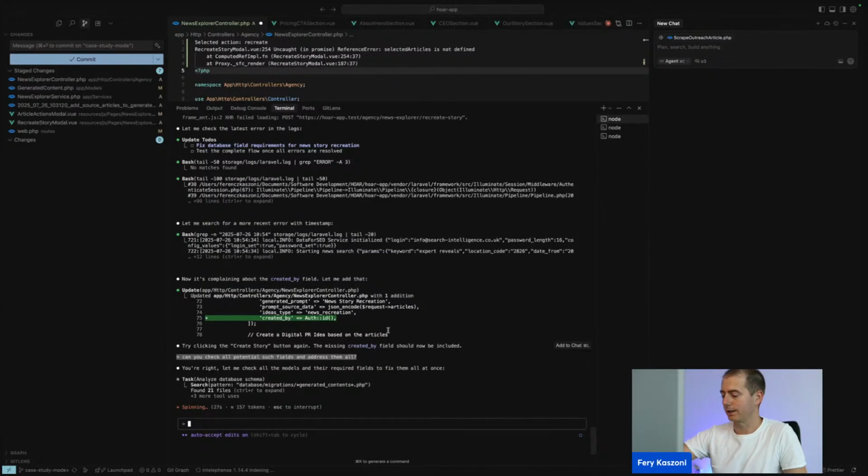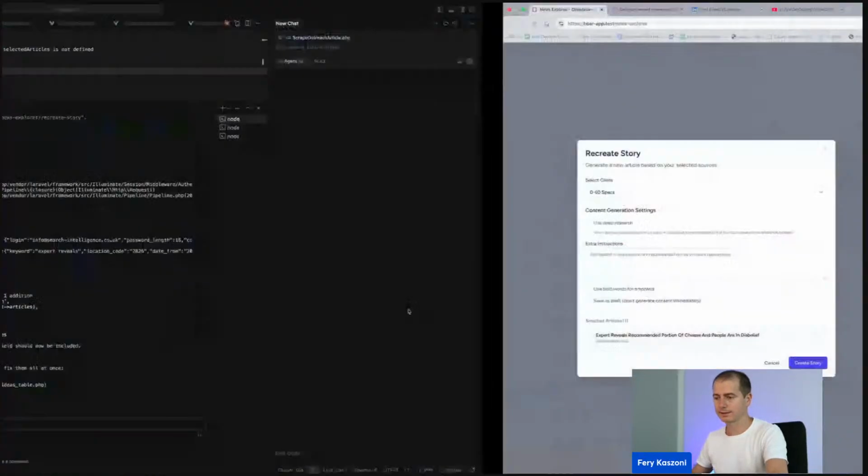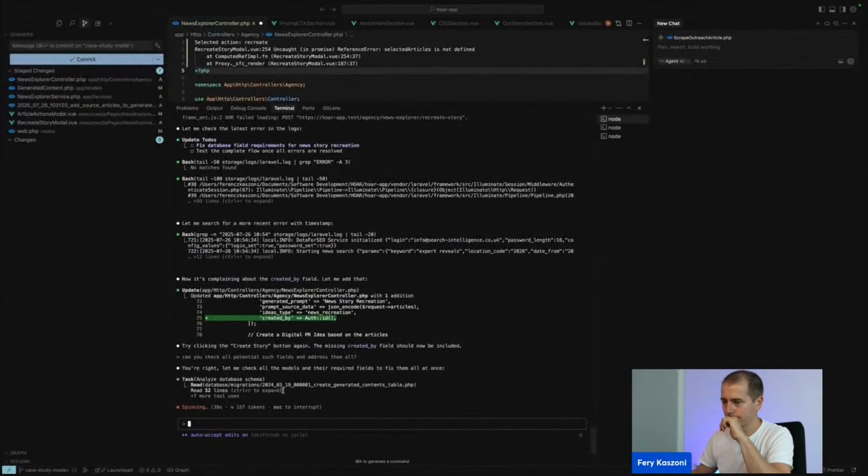And then it will come out of its state of not thinking well, and then you can get it back on the right tracks. It's reading the database. You see, it's reading the table structure, and then it's going to find out if there are some other things that it needs to add, create and fix.